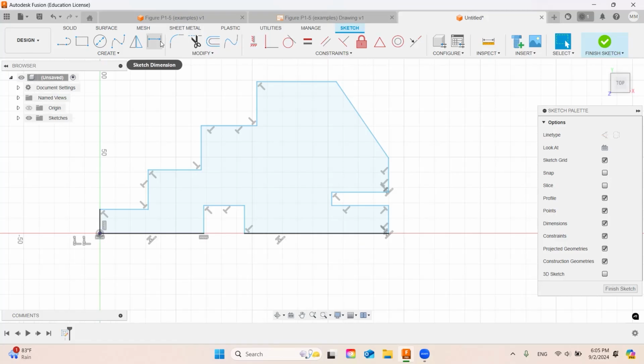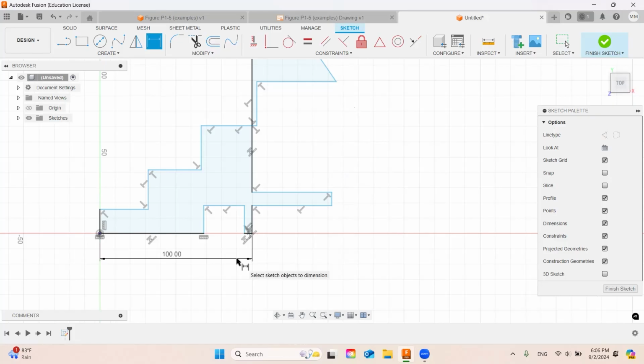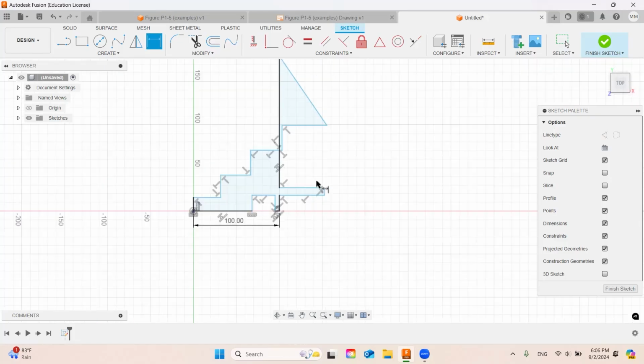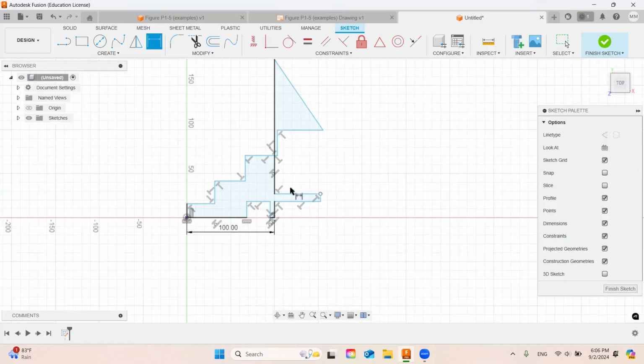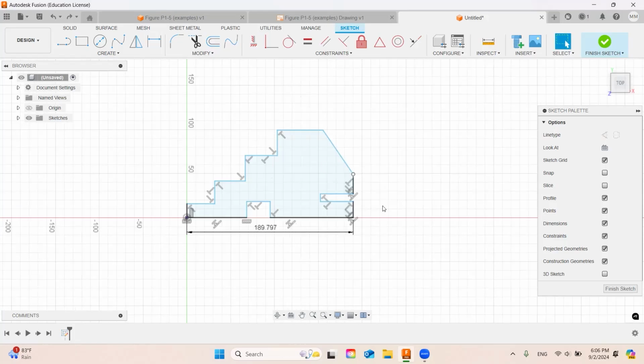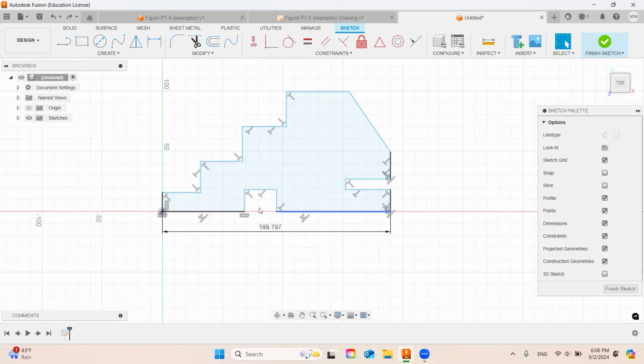All right, so let's start with the dimensions. Notice how all the dimensions here are in reference to this point over here, to the origin. So let's start with one of the constraints here. From this point to this point, this should be 100. And notice how our shape gets kind of changed, right? Because some of the things are still open. So I can just press Control Z on that, and we'll fix that in a little bit.